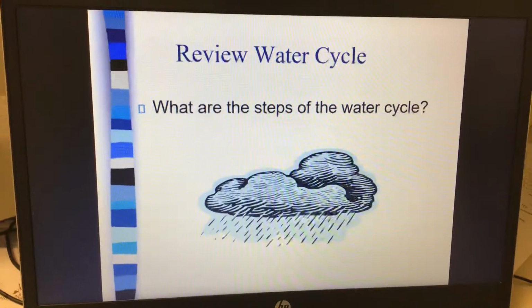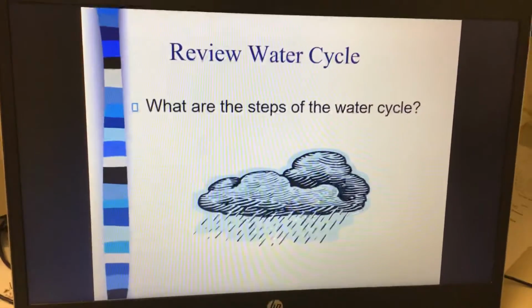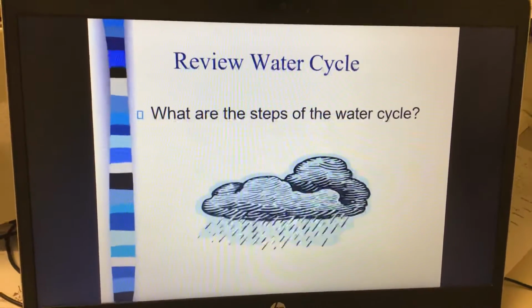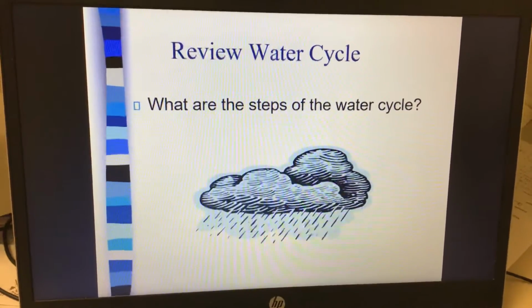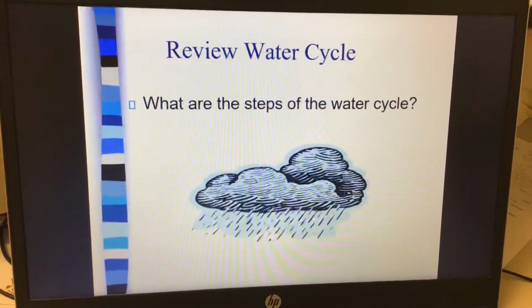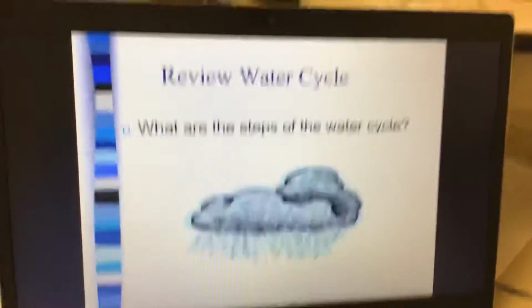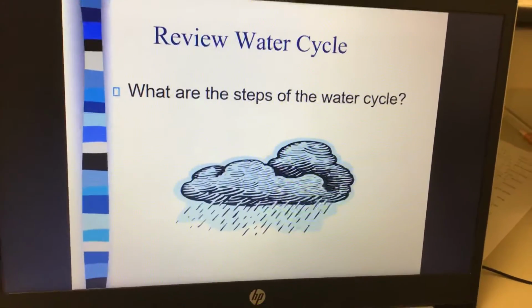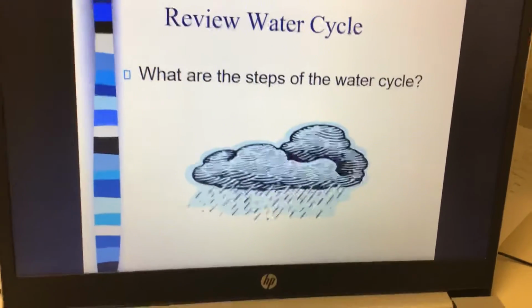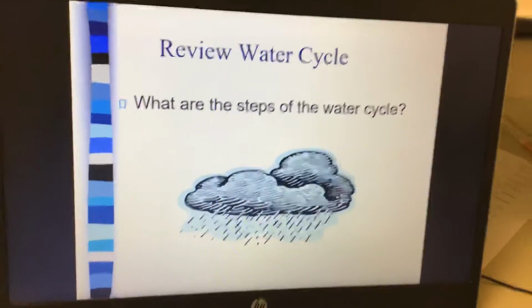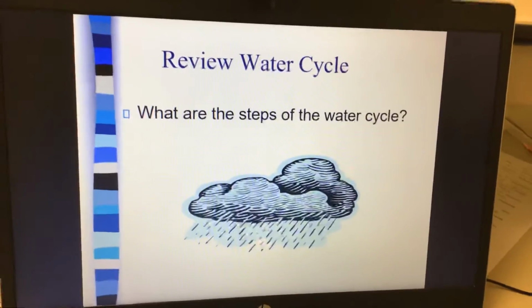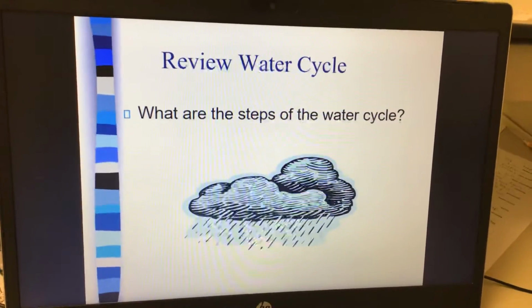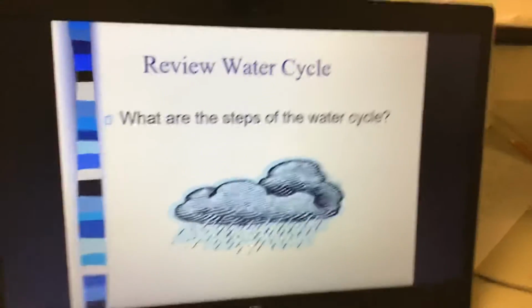It sits there for a while. Maybe it freezes for a number of years. But it's going to constantly be changing form. Maybe we drink it and we pass it out, and then it evaporates and it's back into the atmosphere. The water cycle, you can't create water, you can't destroy water. It just changes form. So the water that comes out of the drinking fountain today could be the same water that your great-grandparents' dog drank at one point. Could be, okay? It's just going to change form.